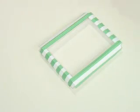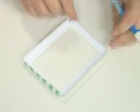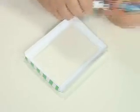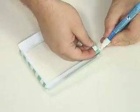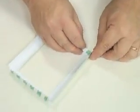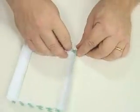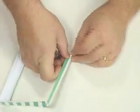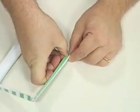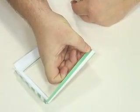Now the frame has been creased and folded — you just have to stick it together. I've folded all the flaps in. I usually start at one end because I've got to slide my decoupage in yet. Just put a little blob of glue on there, put the flap in, fold this over, and hold it together. Make sure all the corners are nicely squared up and hold it until the glue sets — it's worth holding it firmly so you don't want it coming apart. Once this first one is firmly stuck, the rest will be easy.